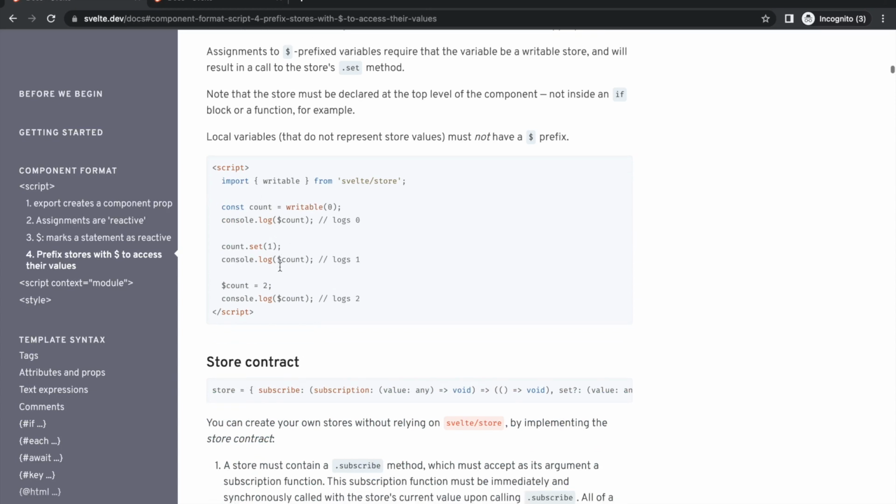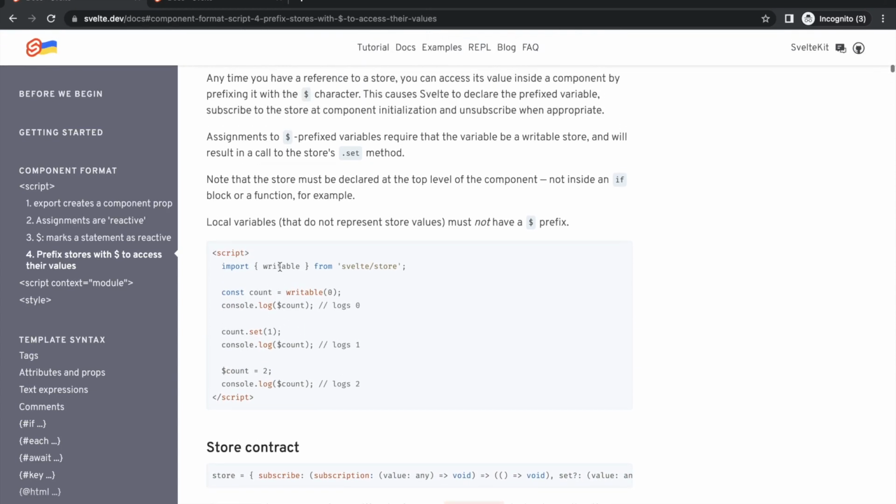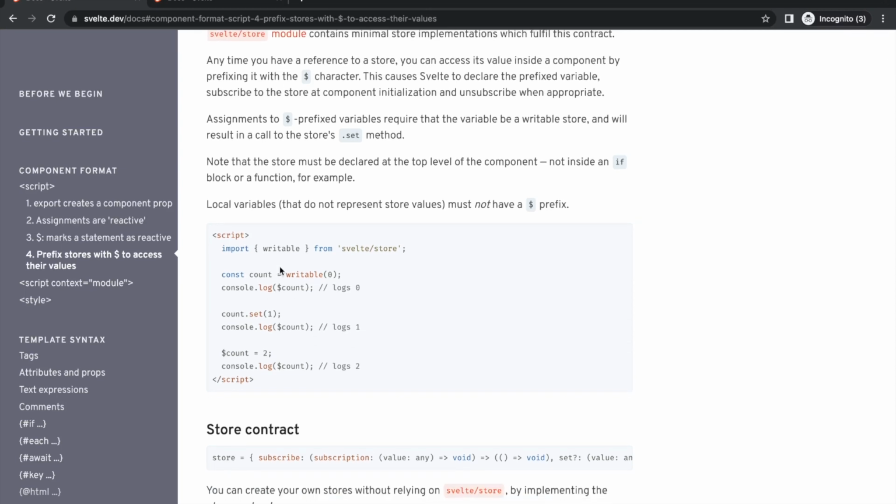It's a simple example. So count is the input readable from the Svelte store. Then they declared a constant count, which is readable. I think this is the initial value, and that's why console.log of count logs 0, because that's the initial value.